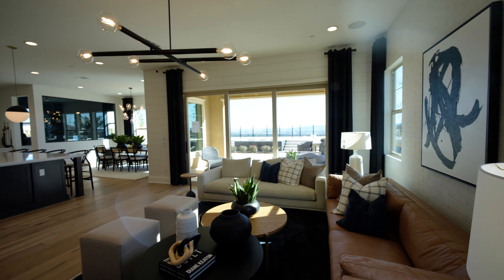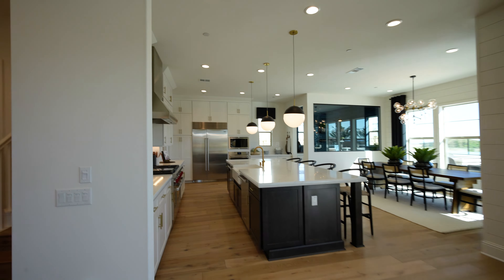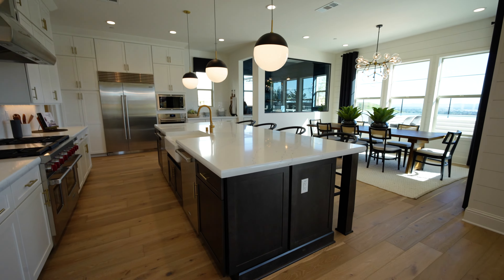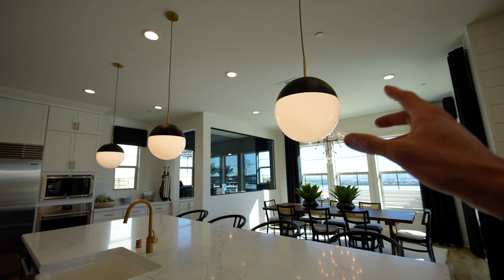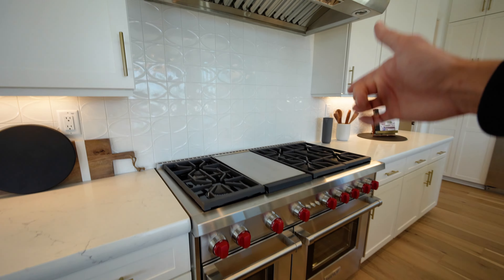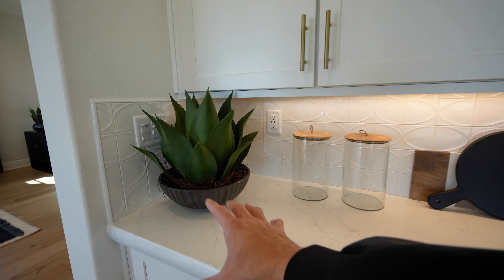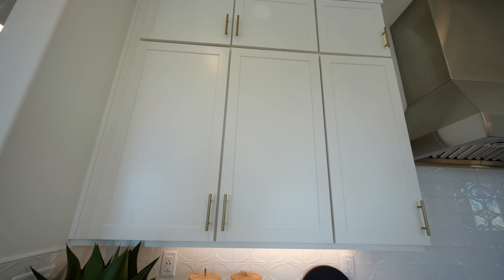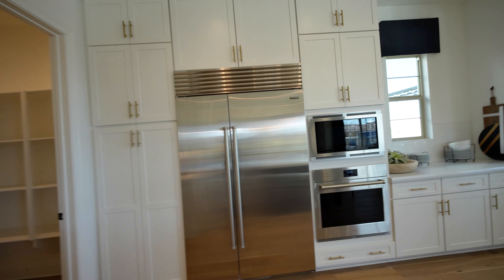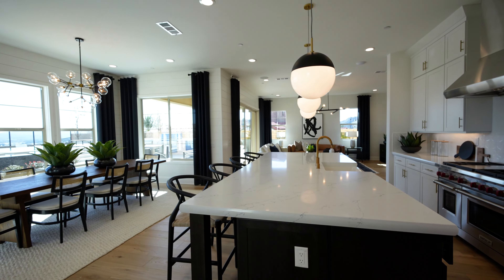Open concept — and the backyard is insane, can't wait to show you that. The kitchen has very contemporary tones with white and black contrasting well. There's a huge island with three light fixtures above and a sink in the center. There's a six-burner gas stove, dual Wolf ovens, plenty of countertop space, double-height cabinetry going up to the ceiling, and a Sub-Zero fridge and freezer. Top-of-the-line appliances throughout.